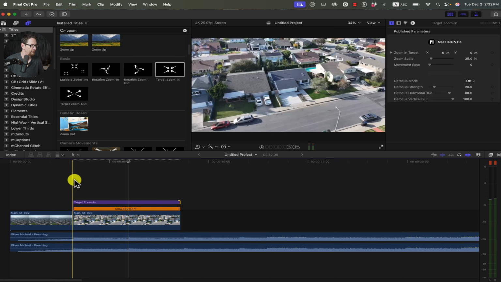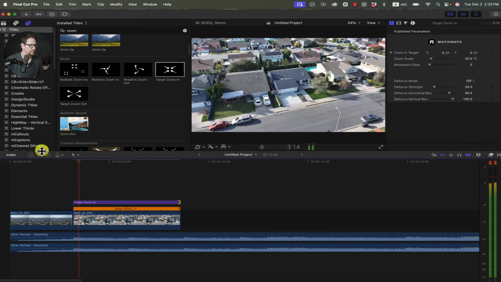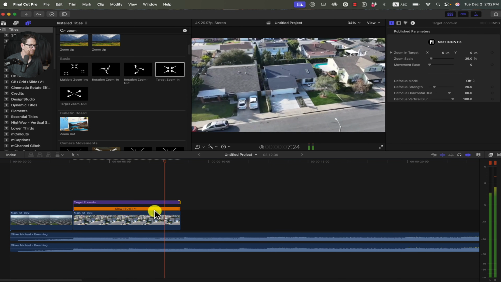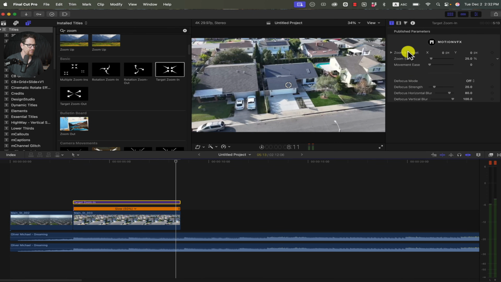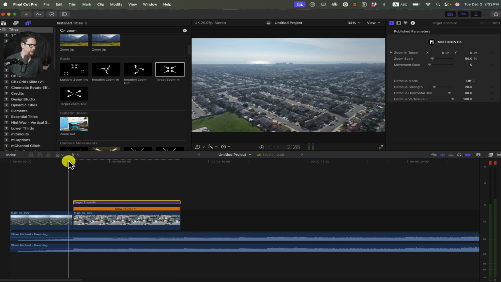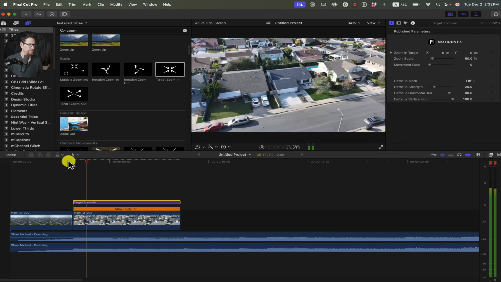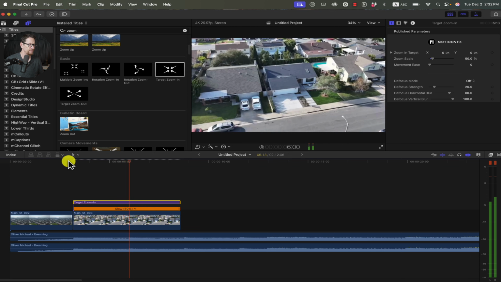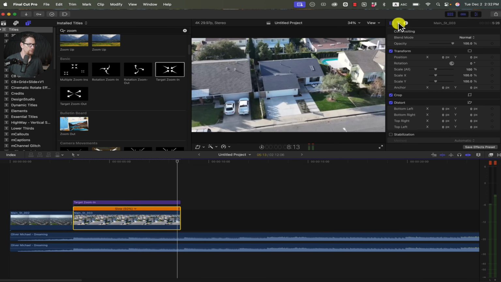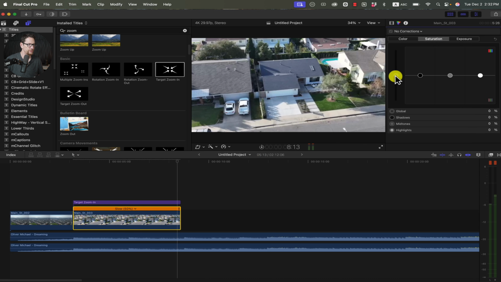So I'll show you what it looks like before and afterwards. So I change this to 50%. See how it'll zoom in even more. Okay, and then I'm going to just pump up the saturation just a little bit on this.